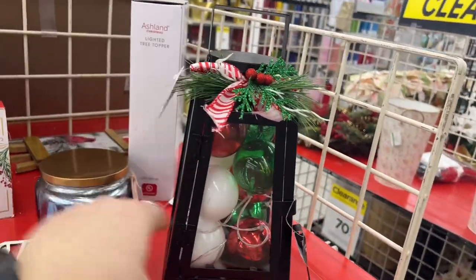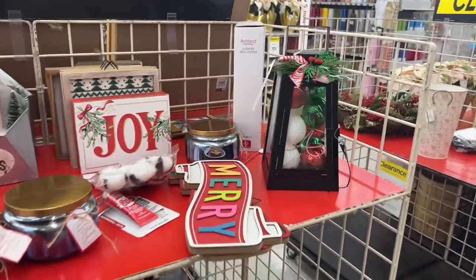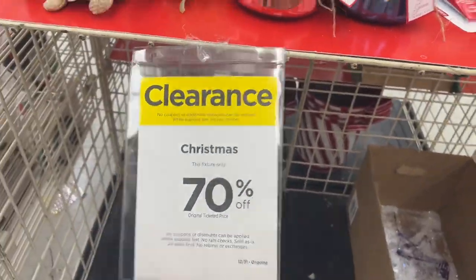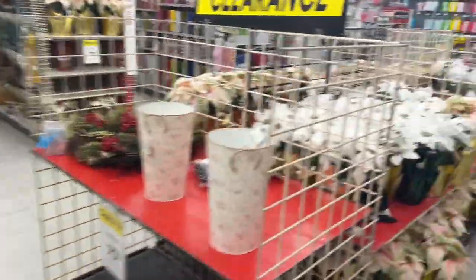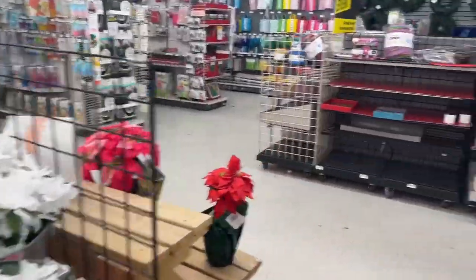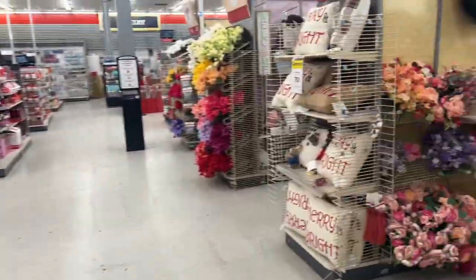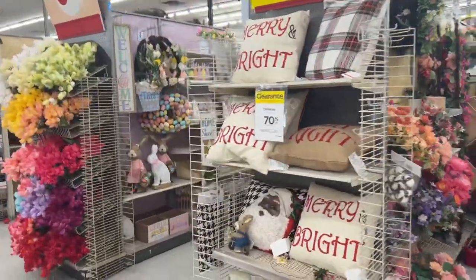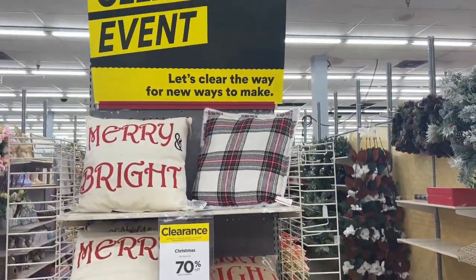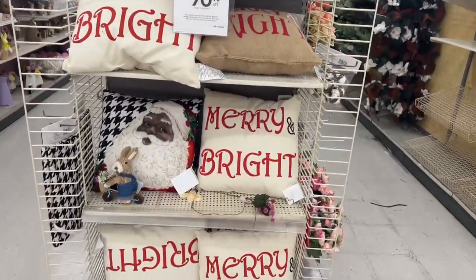I have one of these and I never thought you could put bulbs in there and put your own twinkling lights for the seasons — that actually gives me an idea. So that's what we're looking at here. I was waiting for Christmas to hit 80 or 90% and then come see, but Michaels is kind of wiped out. They do have some pillows, but I already scored at Hobby Lobby. There might be little trinkets I like so we're going to look around.